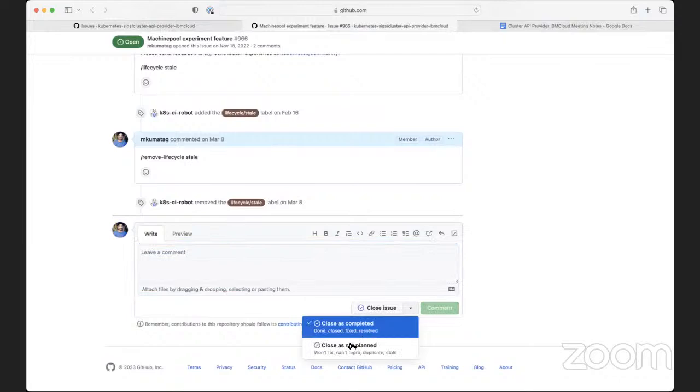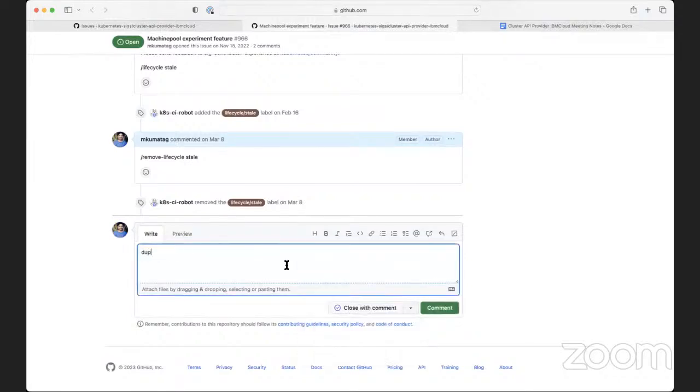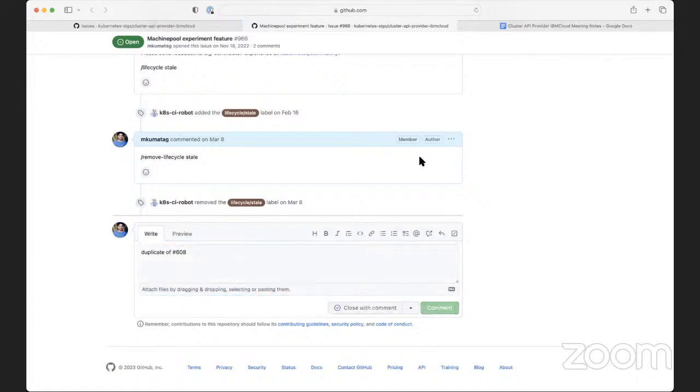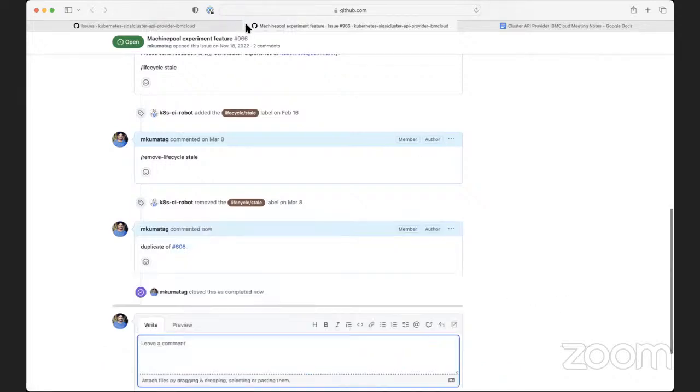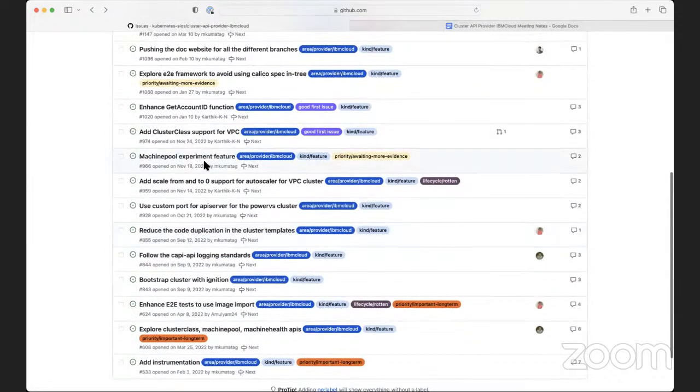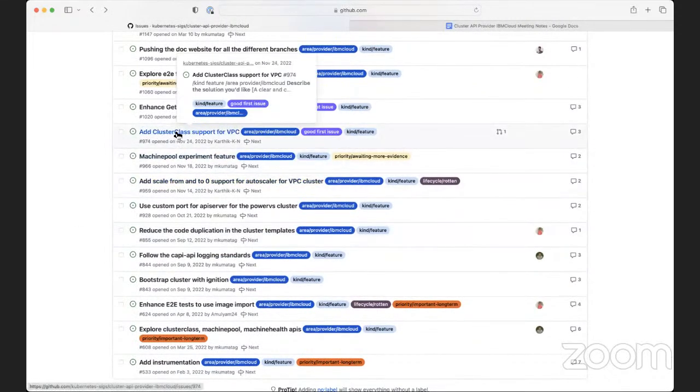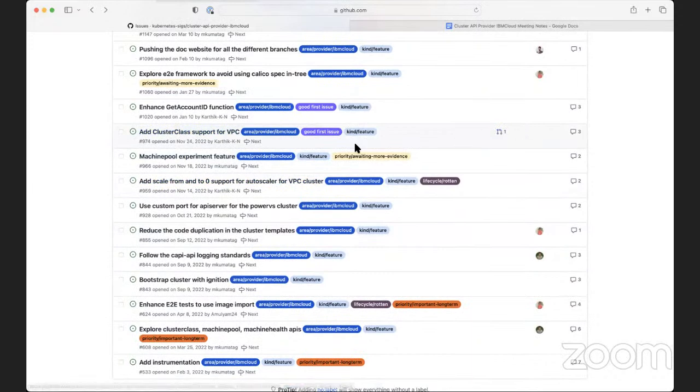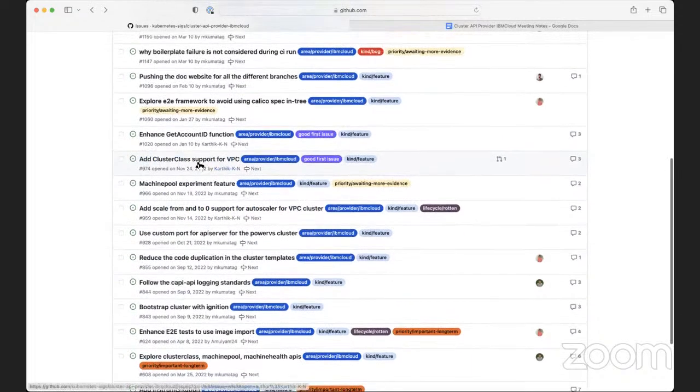Is that a duplicate here? Yes. Duplicate of 6, not 8. All right. I see someone created a PR for this issue, but it's not something that is working fine. Okay.